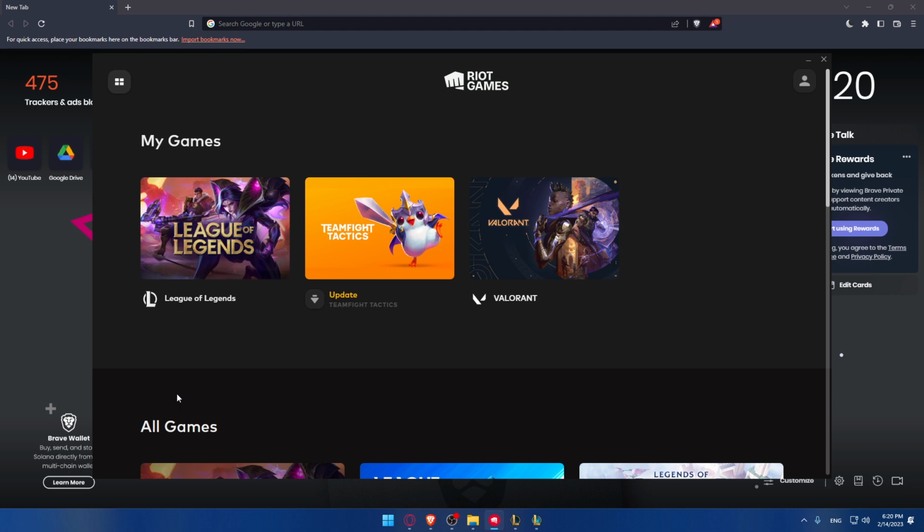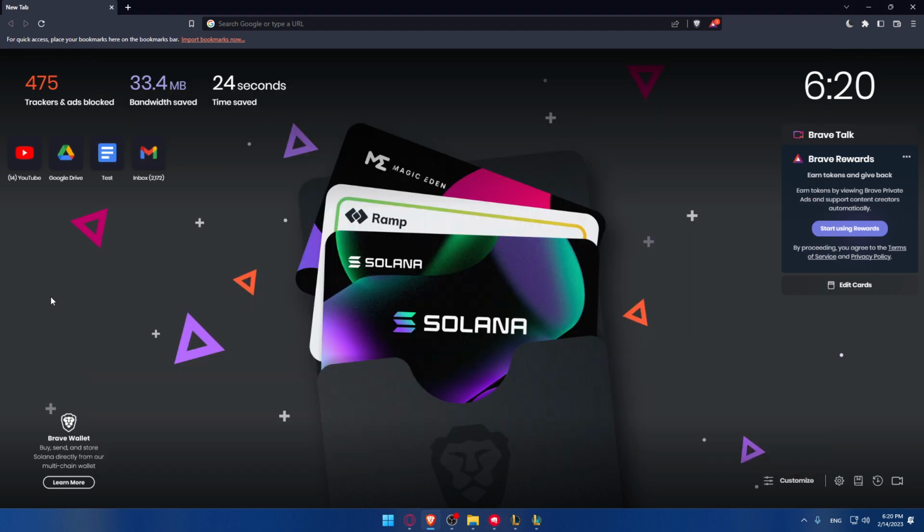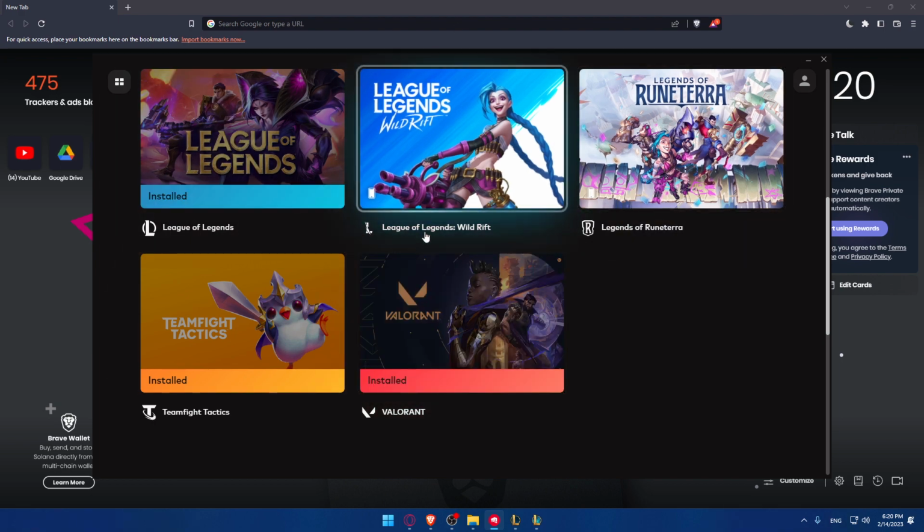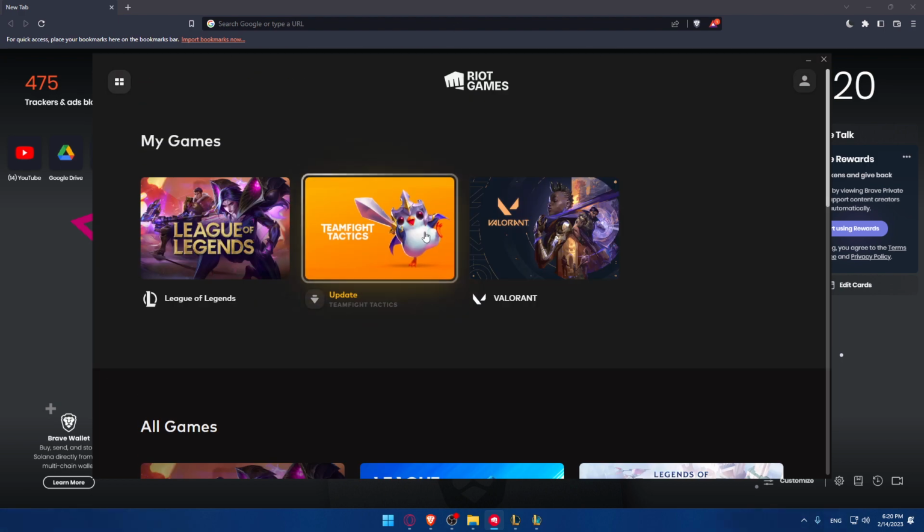So if you have an account, just go and log in to it. But if you don't, you'll have to go and create one. You can do that through whatever browser you're using. As we said, just go back into it and type here create a Riot client or a Riot Games account, and that will create an account for you. Of course, with that account, you will be able to play all Riot games, and you will find yourself on your client.